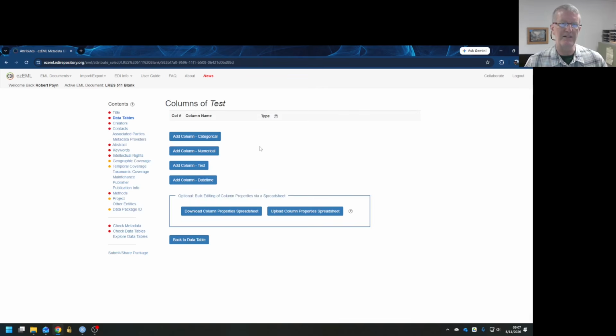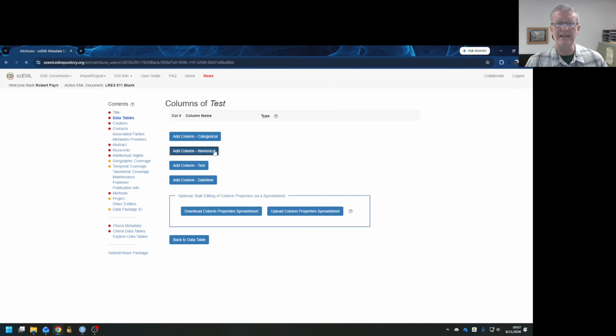And the very first thing you realize is you have to know what type of data you're going to put in the column for somebody else to be able to use it. Whether that's categorical data in terms of categories of an experimental design or something like that, or maybe site categories. There could be numerical data, that's just numerical values representing measurements. More generically, it could be text information, or it could be something more structured along the lines of time in terms of being some sort of date time code.